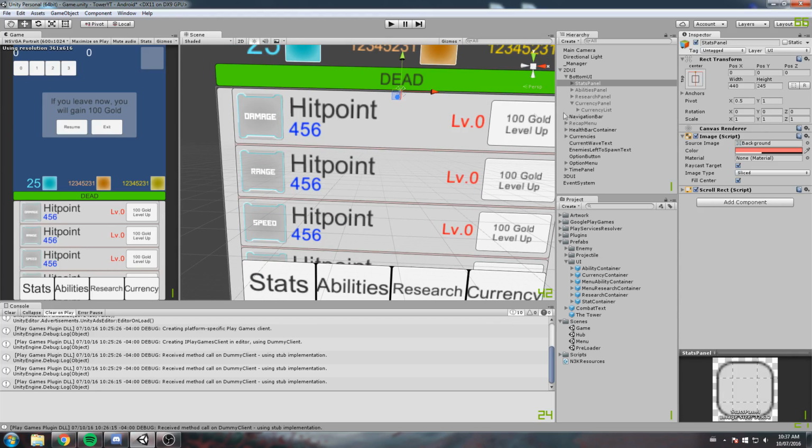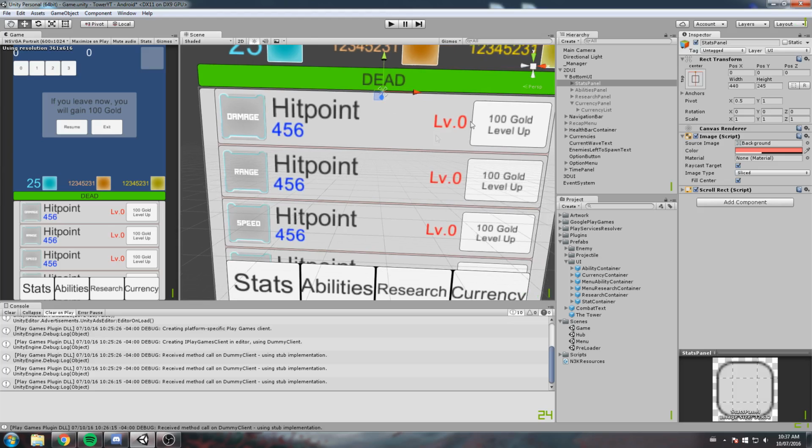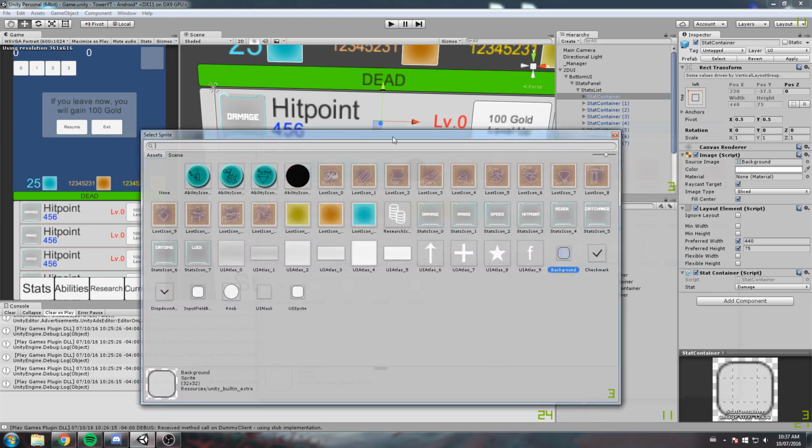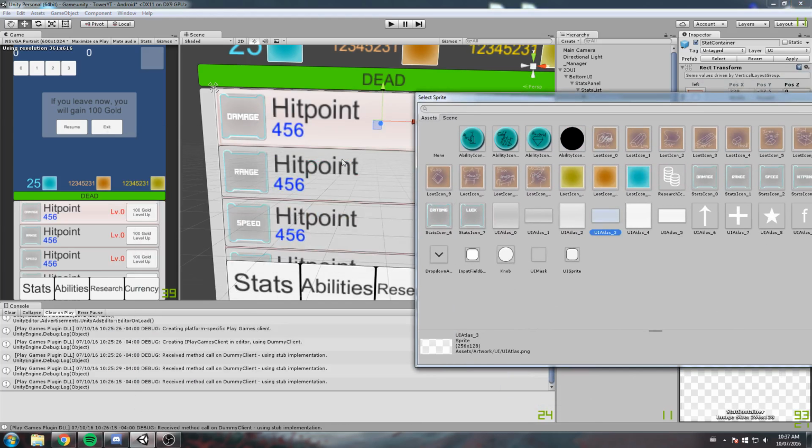However, the inside of the stats could be using some love. So let's go ahead and open it up. The stats container, we're going to change the background of that. We're going to be using our own backgrounds. Now, which one would fit the best? It's really hard to tell because we have a weird background image going on.